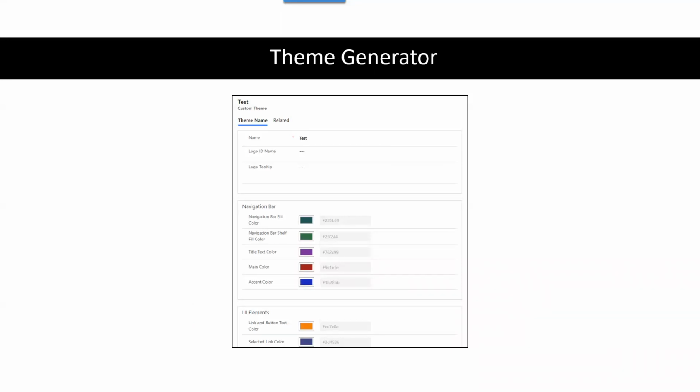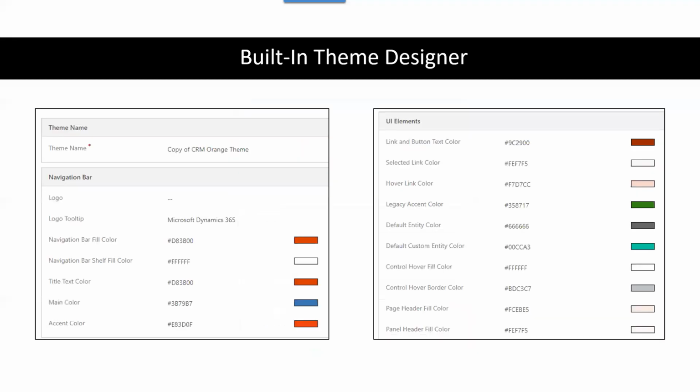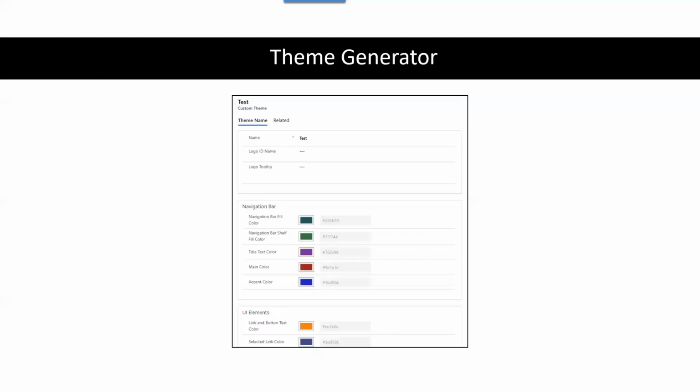So I called it theme generator. Custom theme is what actually the entity's name is. And this is exactly the same interface. So if you look at that, pretty much what you see is this. Very, very boring because it uses kind of the old layout of the web interface. And not very, shall we say, UCI-ish. So we're going to fix that.